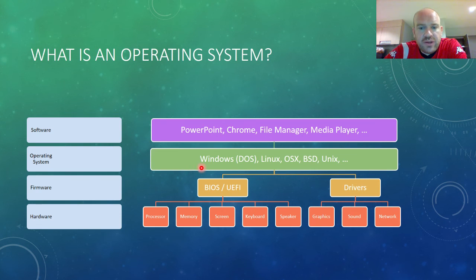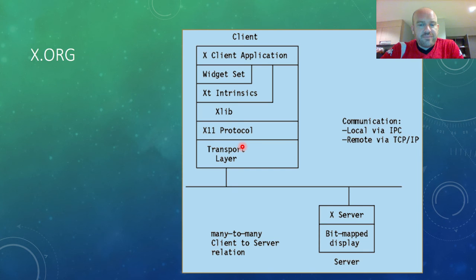So what is an operating system? Well, actually, Windows is not an operating system. Windows uses the disk operating system, which is DOS. And Windows is something between the operating system and the software. So let's talk about that. In Linux, you start the computer, you get that prompt, which is just text and keyboard. You use your keyboard to give commands to the computer in what you want to do.